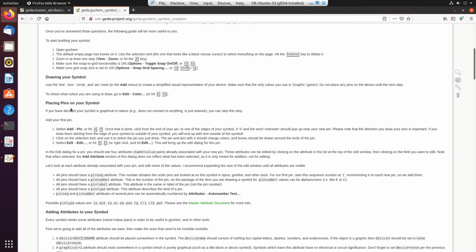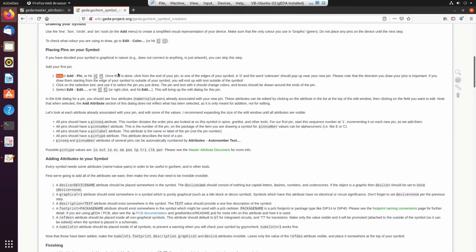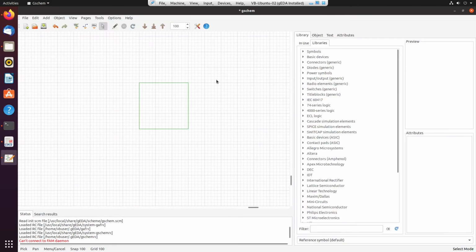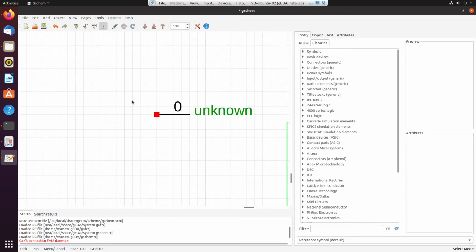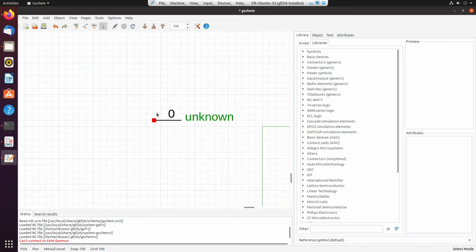So now the next thing, once we are done with this, is we need to add pins. So we are going to say add pin, and there we go. So generally, as a rule of thumb, you should keep your pins at least 3 or 4 boxes long. Sorry about that. So that's pin created. Now I'm going to move this. Now what happens is that this is actually the place where things are going to connect.